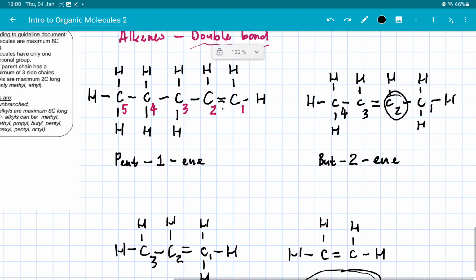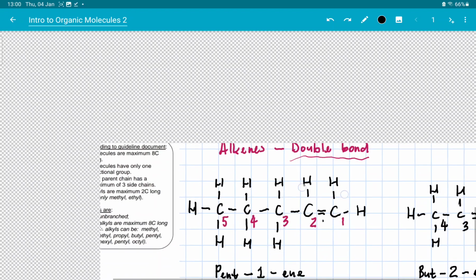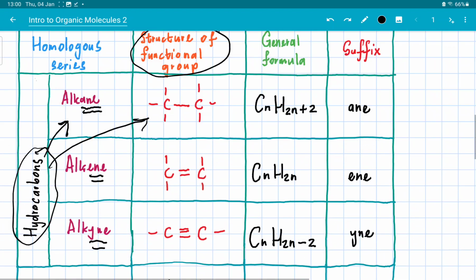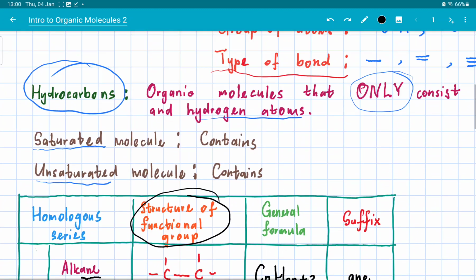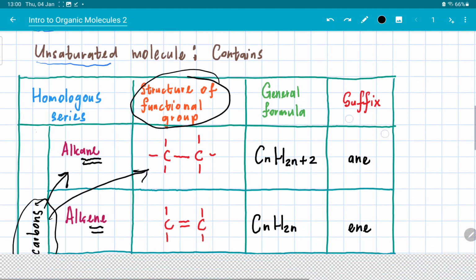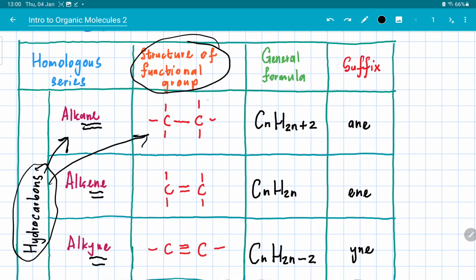I am going to end this here because I see it's cool. But before that, I'm reminded, I said I will come back to these two definitions. So now you ask yourself, what is a saturated molecule? If I come here, hydrocarbons, what do you call it? Alkanes are said to be saturated.